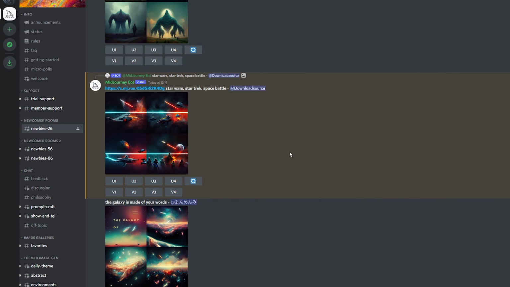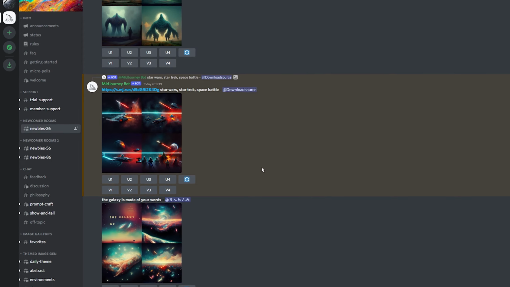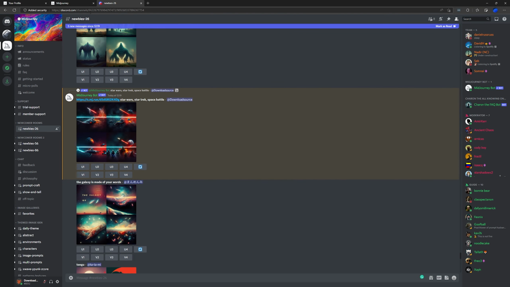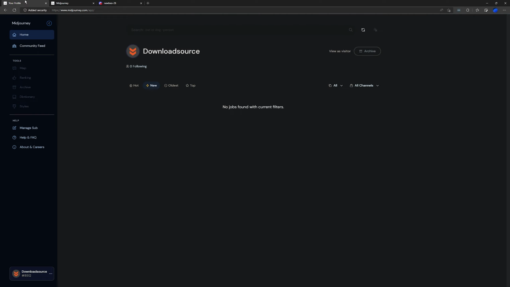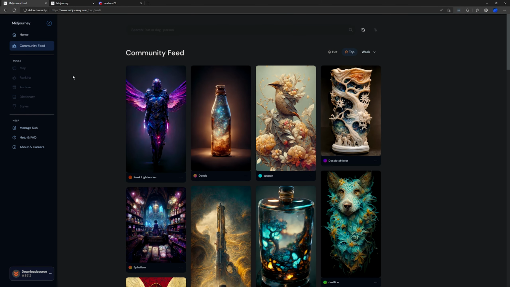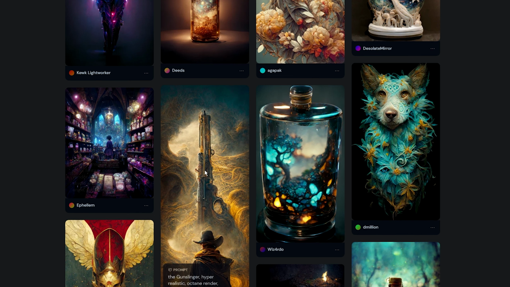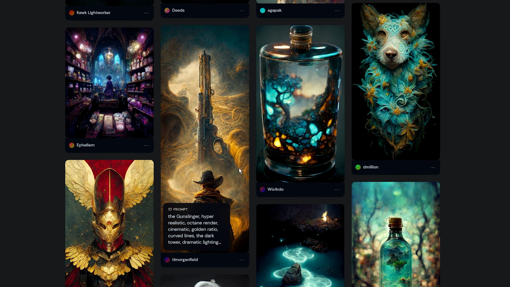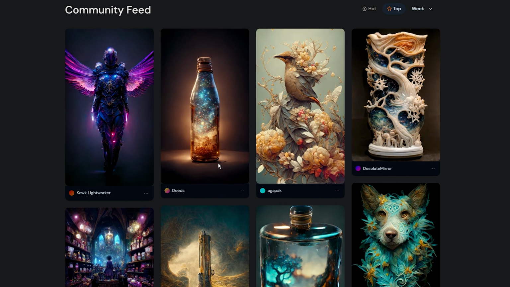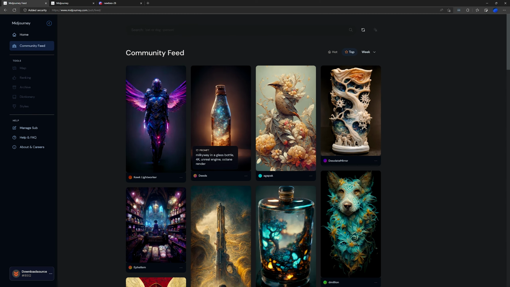So that's essentially it. You can do as much as you want in here. I found the best way to sort of get results is if you jump back over to the community feed and just hover the mouse over the user and see the keywords they're using. And so I guess most of these images are probably refined. So they've got these really, really impressive results. But that's basically it. That's all I know on this so far. It is pretty new. It is still in beta, so I guess it's going to get better.